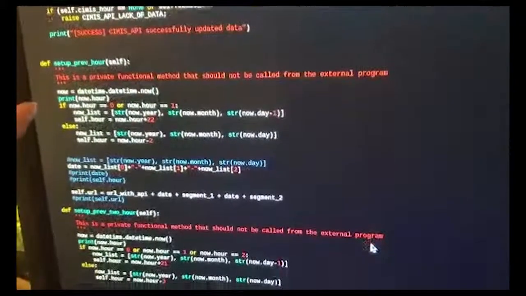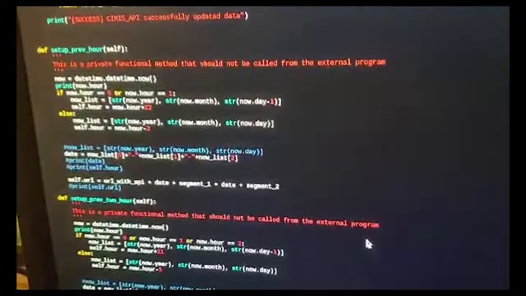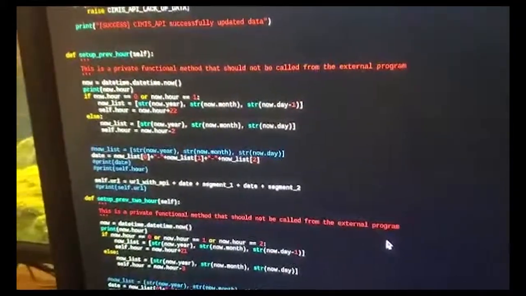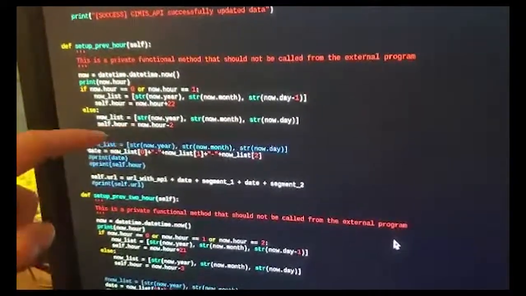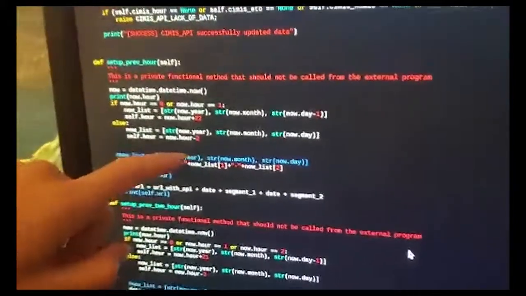And here is how we set up our current time. When we checked the report, we found the index for the time is from 0 to 23. So that's why we basically use the current time minus 2.